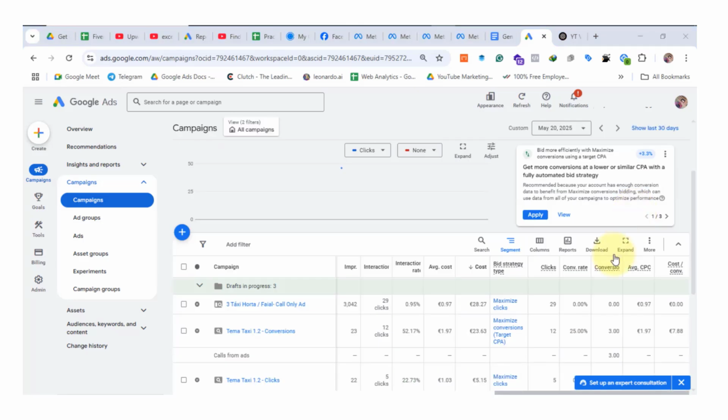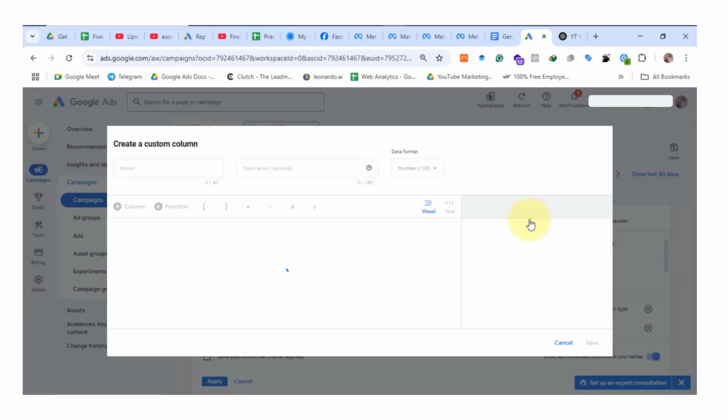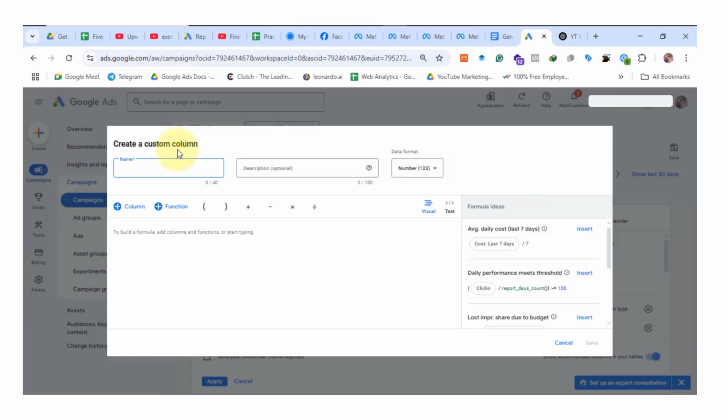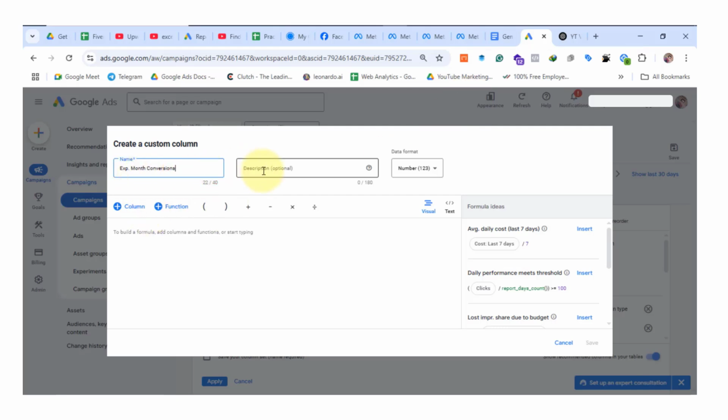I want to add a custom column, so let's click columns, and here you can see the plus icon, custom column. Create a custom column. Type here the name of this column, expected monthly conversions, and you can add a description here.